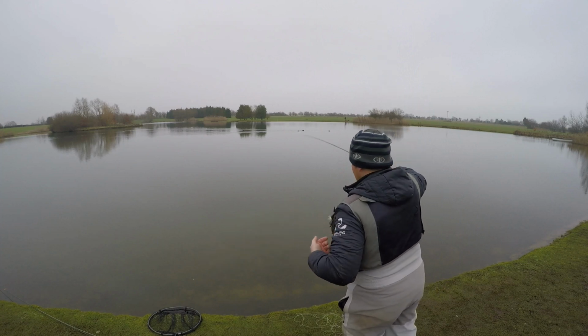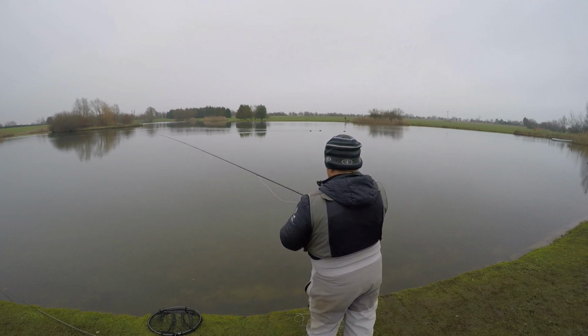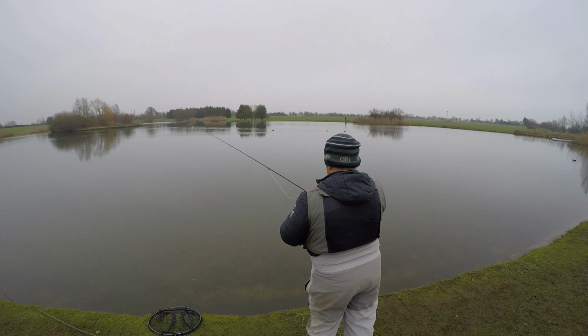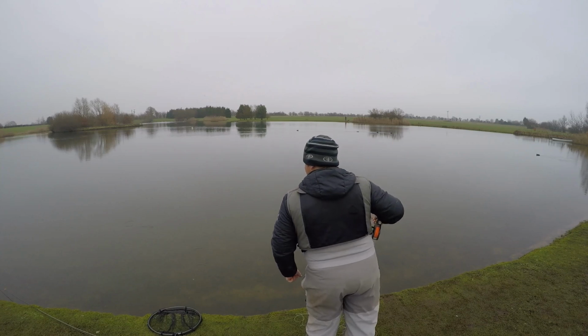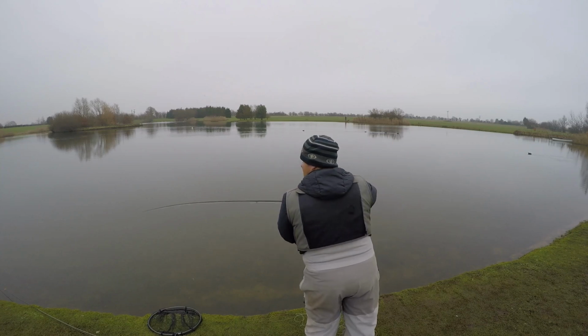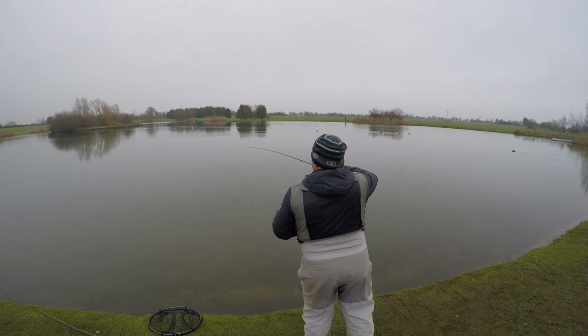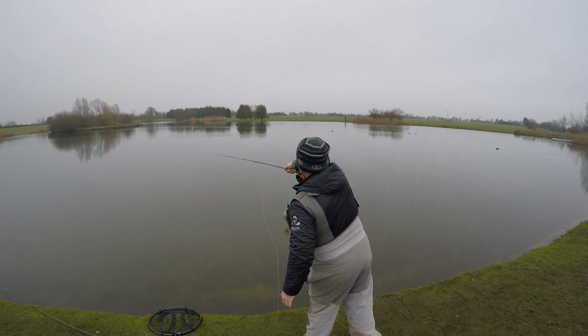First chuck on a new method. Isn't it often the way? Change something up and you get a fish. Yellow dancer. Right, let's get that straightened out. That looks good. Yep, that's moving. Let's see if that was a fluke or not. Definitely paid to try something a little bit different.